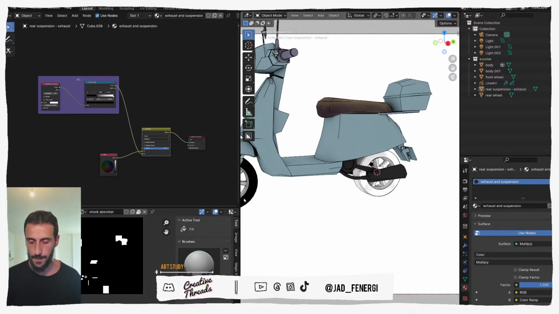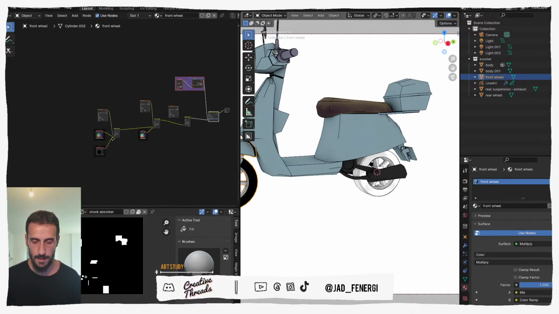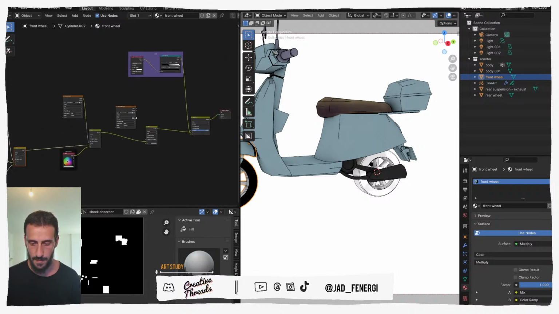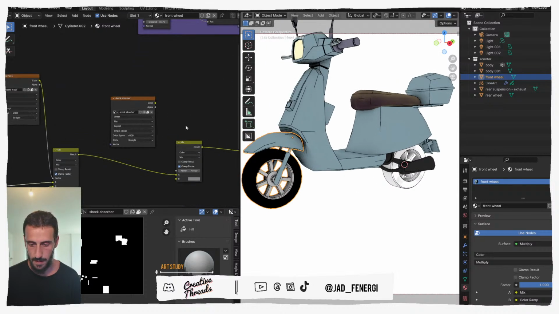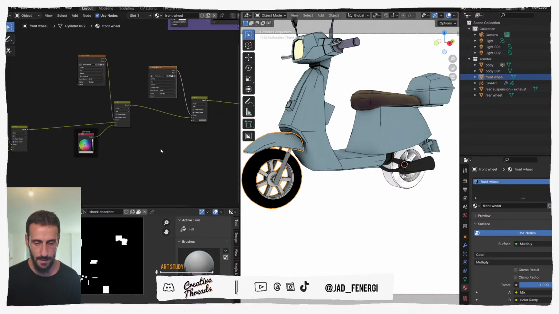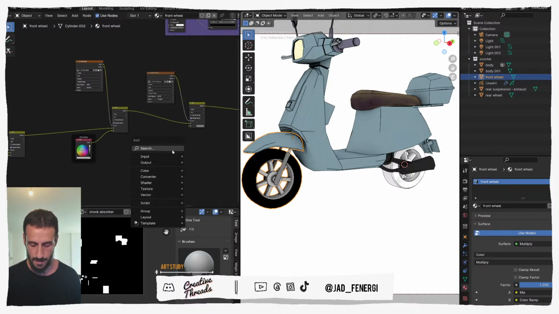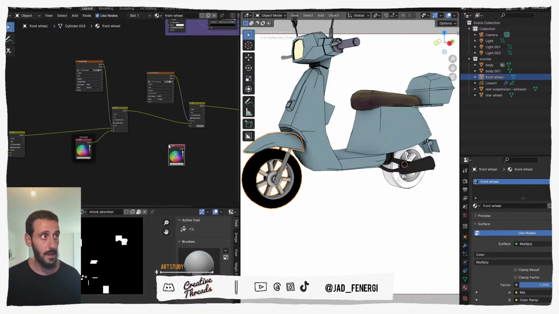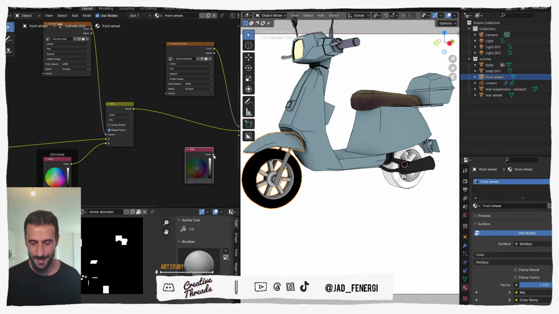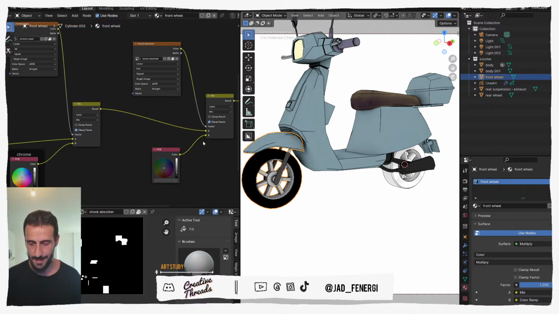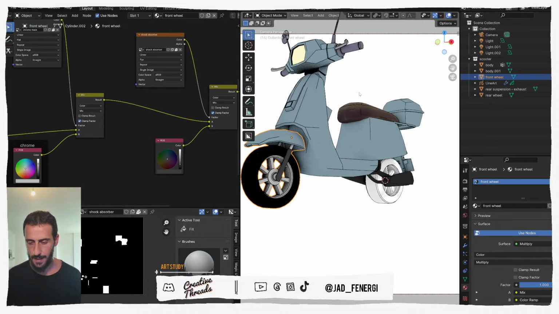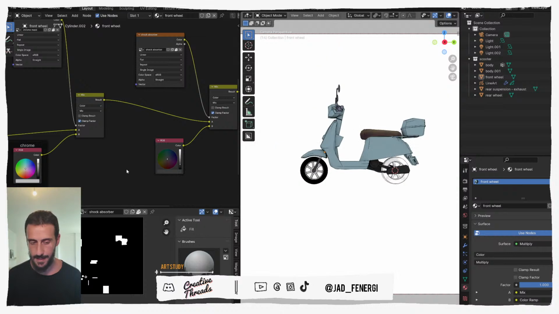Let's grab the front wheel, just to grab the colors actually. What's happening in here? Mais qu'est-ce qui se passe? What happened? Where did I lose all my colors? RGB. How much did I undo? This, like that. Thank you.